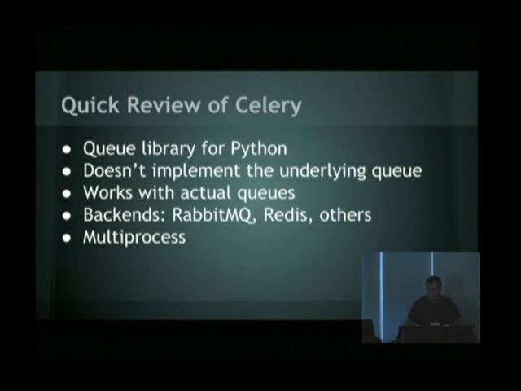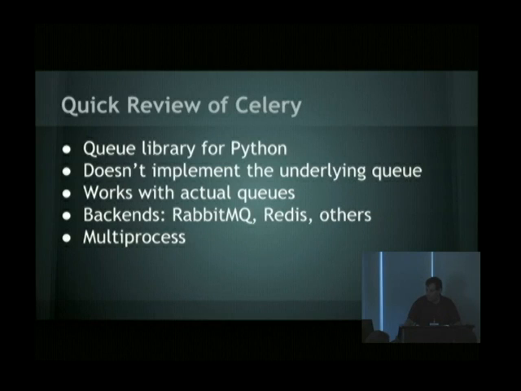Most of the time, people use RabbitMQ as their queuing library when they're using Celery. You can also use Redis. I believe you can actually use Postgres as a backend as one of the options. There're several other backends, but Celery was really built to work with RabbitMQ. It has a lot of specific stuff to make it work well with RabbitMQ, and it uses the AMQP protocol to talk to RabbitMQ.